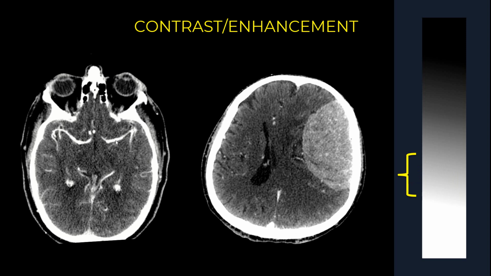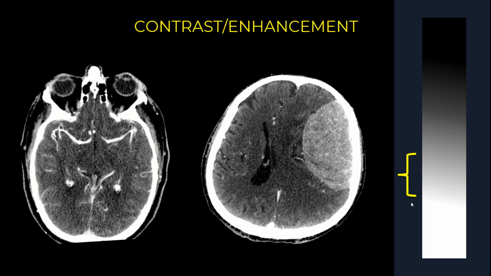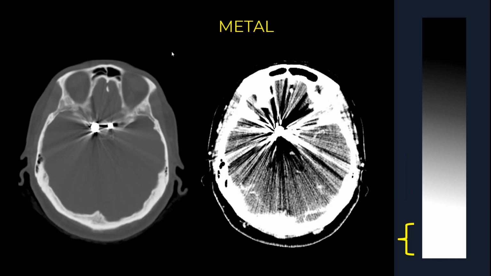Enhancement of normal structures or of tumors, again, that has a wider range and will be covered in a separate lecture, but since this is dense, it will appear, in general, as white. Calcifications, whether it's a calcified tumor, like in this case a meningioma, or a normal calcified structure like a choroid plexus, again, you can see that those densities overlap and there's always a range. So going back, you can see that there's overlap between enhancing structures, calcifications, and finally, metallic structures, in this case vascular coils, which are going to be along the highest spectrum of density and color.